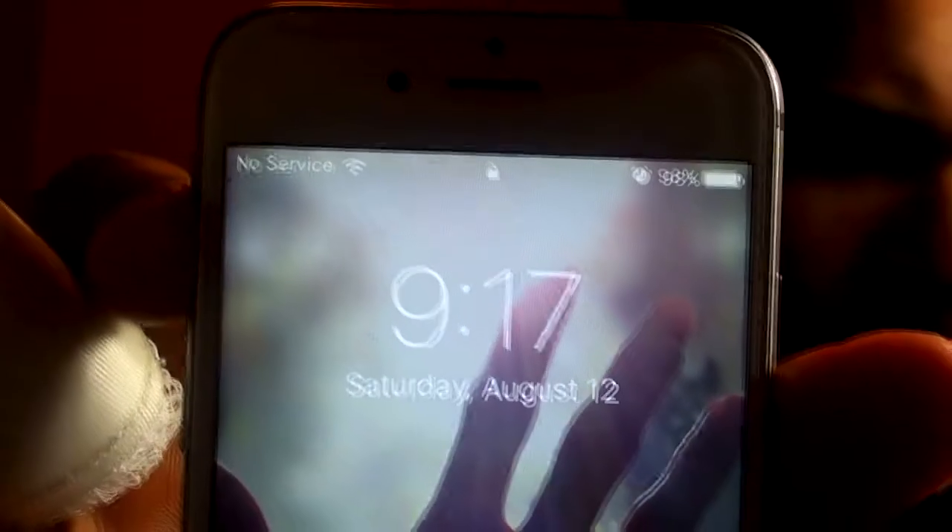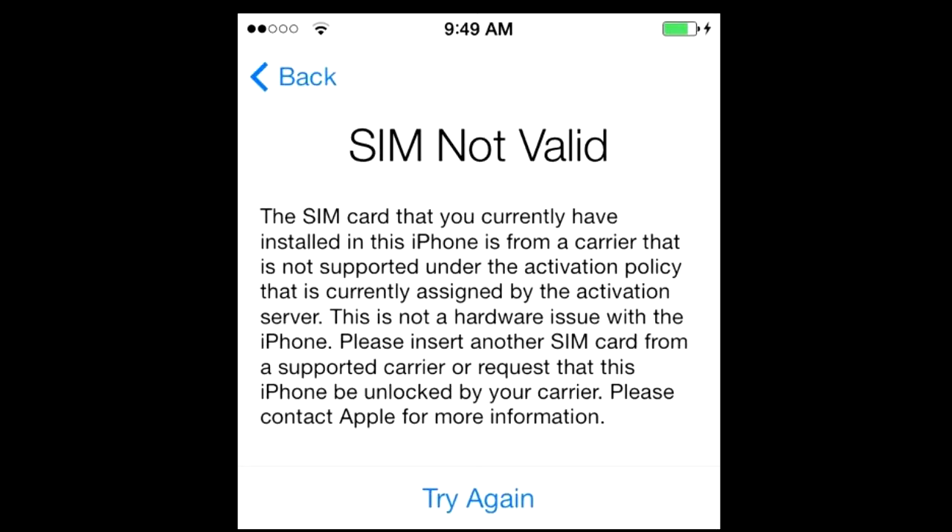As you can see, it says 'No Service' on this Sprint phone. I bought it online — they said it was unlocked, but obviously someone stole it. I can go into it but I can't use it because it was Sprint-locked by its carrier. I have a T-Mobile SIM card, and T-Mobile and Sprint don't mix, so it doesn't work. If I put that in, it will still say 'No Service' or 'No SIM card installed.' This is where the RSim comes in.